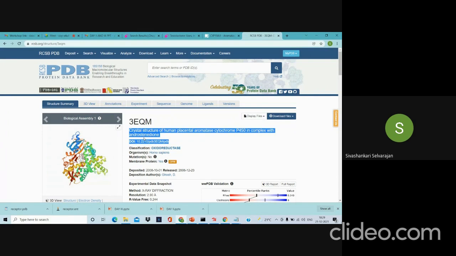We need to remove the natural ligand from this complex, because then only our binding site will be free for our drug to bind to it. So the first thing is to remove the small molecule already attached in the PDB entry, and after removing it, only then can we present it for docking. Otherwise the binding site will not be empty and the ligand will not be able to bind to the protein.